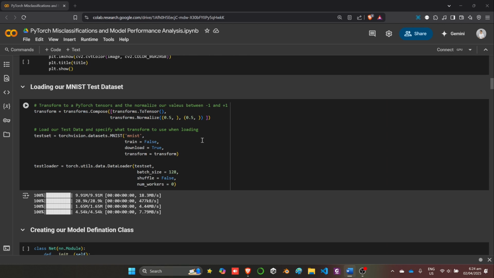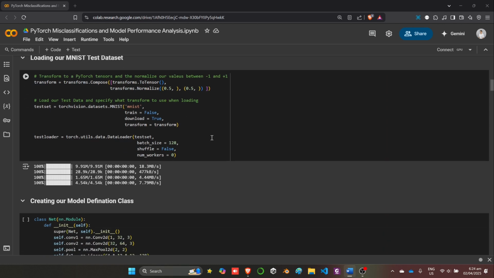We need to define the necessary data transformations, including converting images to tensors and also normalizing them. We also need to load the MNIST dataset using the torchvision datasets MNIST, and create a data loader to efficiently batch and process images.